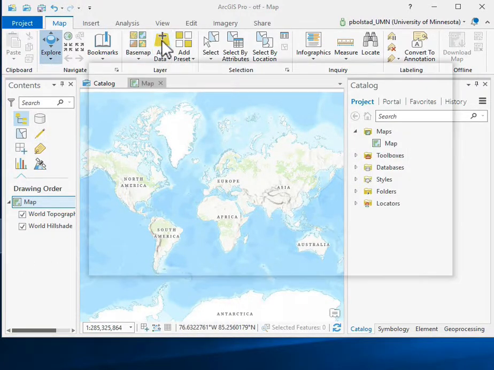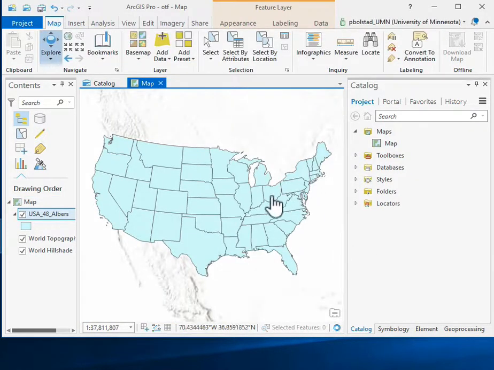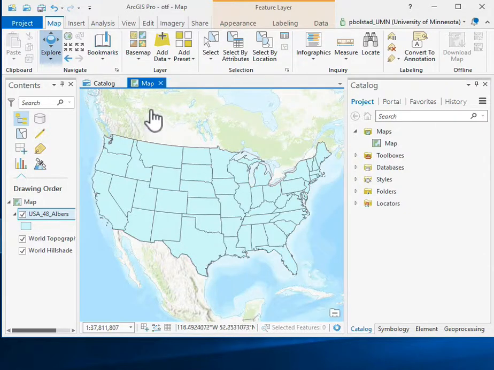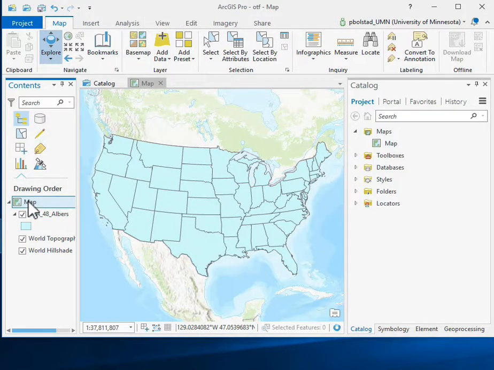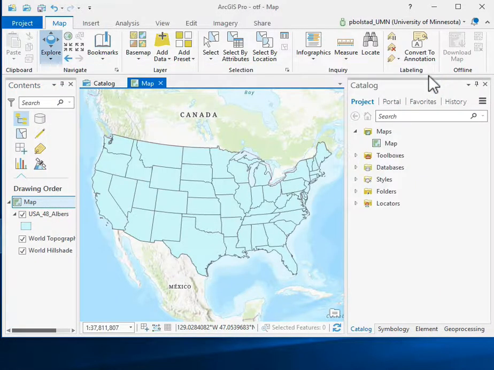That's the projection of the map surface. Now, the first time I add data, ArcGIS does this funny thing. So I'm going to add this Albers data, and it shows the lower 48 of the US, and it lines up with the data that are there, but it changes the map projection here to that first data set I have, this Albers contiguous equal area conic. So it's a projection commonly used for the lower 48 states, and it shows the projection there. So it takes that first data projection and assigns it to the map, and everything else I add afterwards gets reprojected into this map projection.